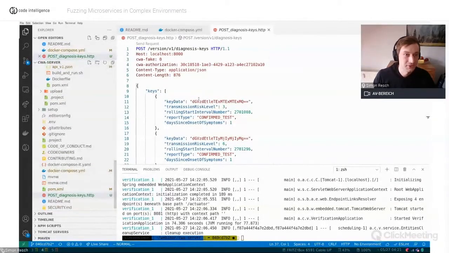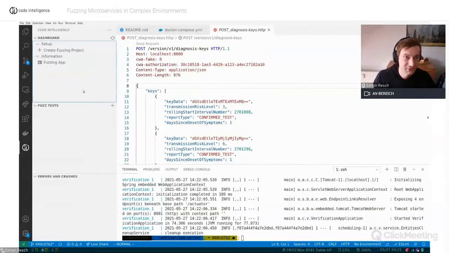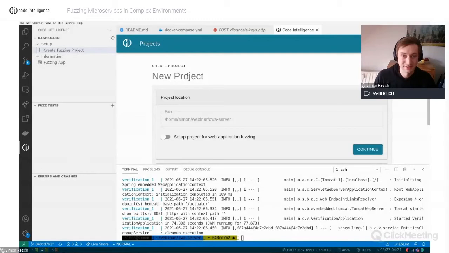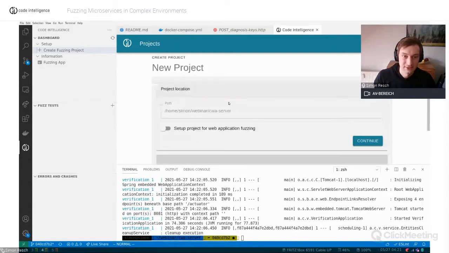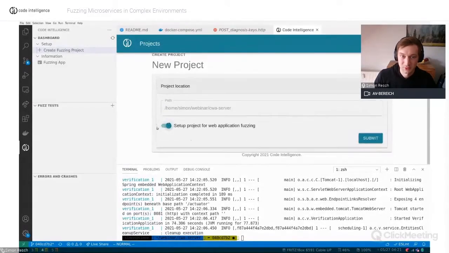And okay, now I want to prepare it for the fuzz test. The way I do this is that I first go into this Code Intelligence extension and create a blank project. I'm just using this project for web application fuzzing, so I can do a very quick setup.